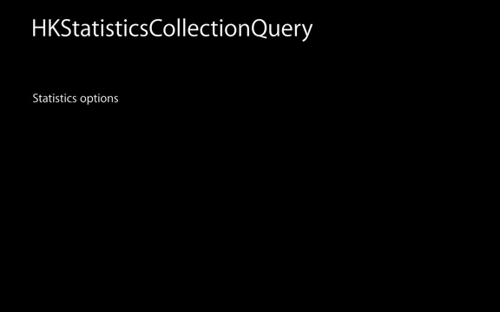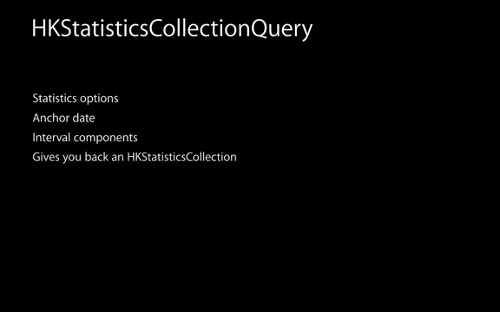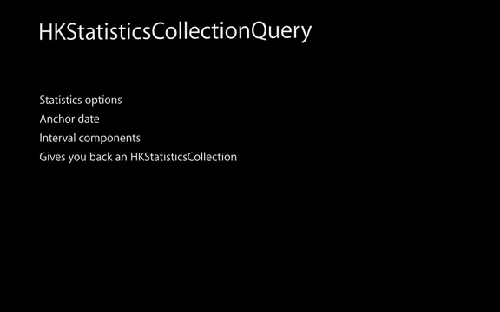These take a bitmask of statistics options, an anchor date, and an interval components object, and give you back an HKStatisticsCollection. It's that easy. Now, I'm going to hand things over to CG so that she can show you how to incorporate HealthKit into your own applications. Thank you, Justin.